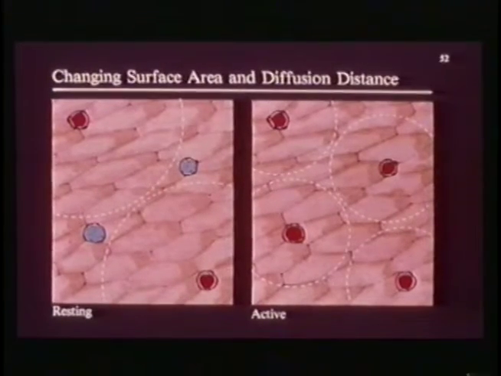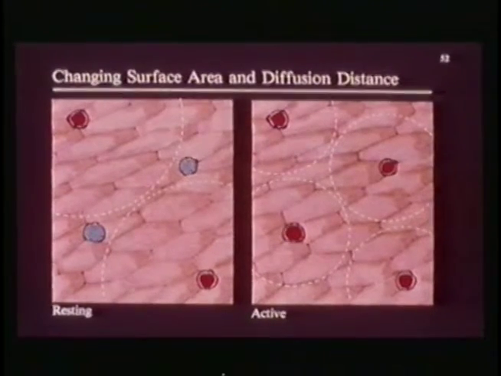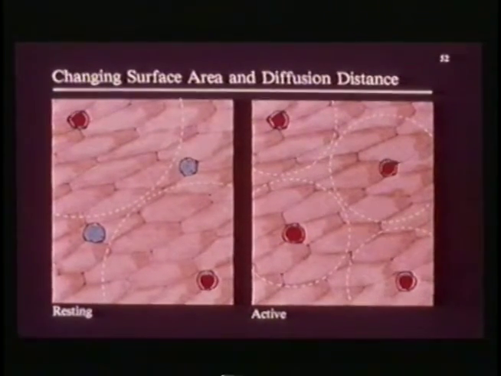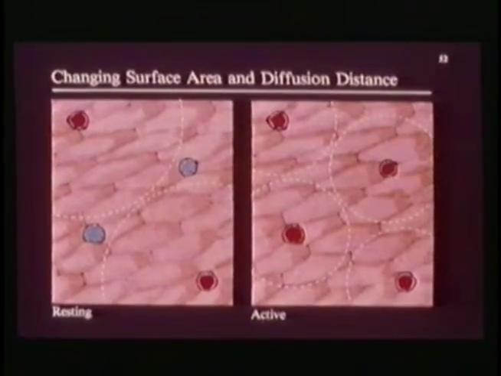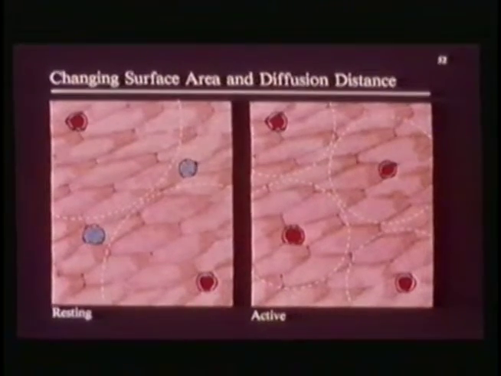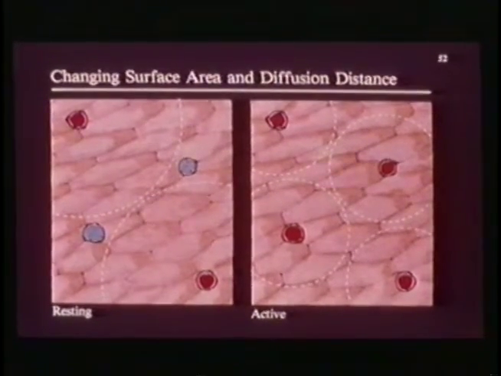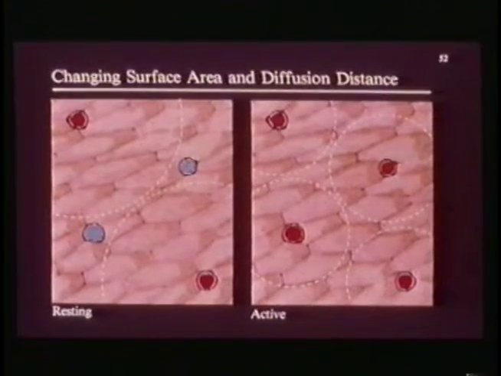52. We have seen how concentration may influence capillary diffusion. The second major variable determining the transcapillary diffusion rate is the number of flowing capillaries. Capillary exchange is controlled mainly by regulating this factor. In many tissues, between 50 and 80% of the capillaries are unperfused in the normal resting state. When additional capillaries are opened to flow, the surface area for diffusion increases and the average diffusion distance decreases. Both changes increase the overall rate of diffusion.